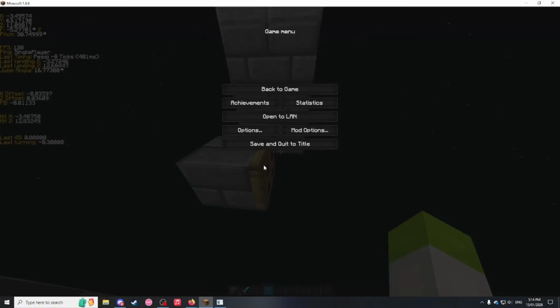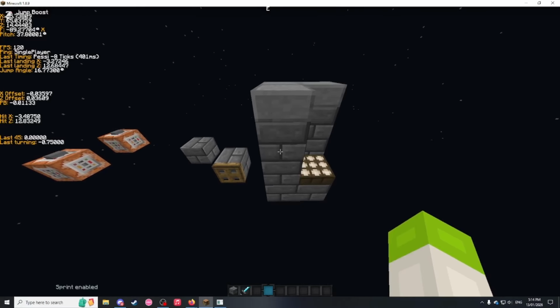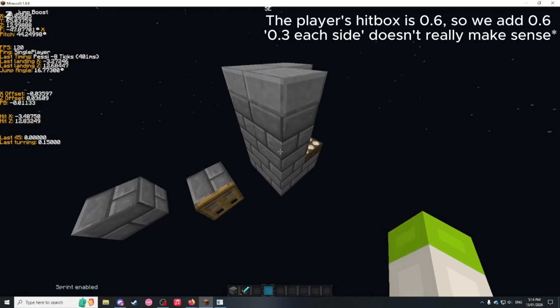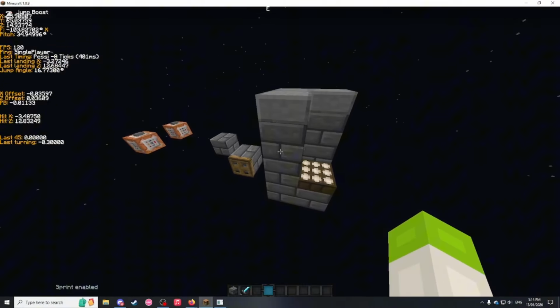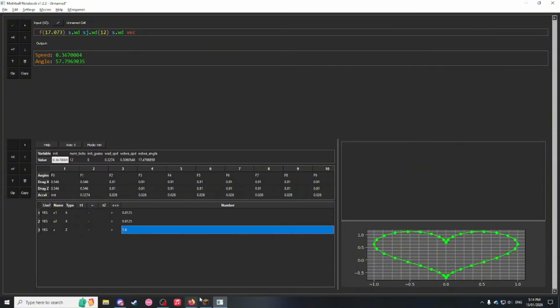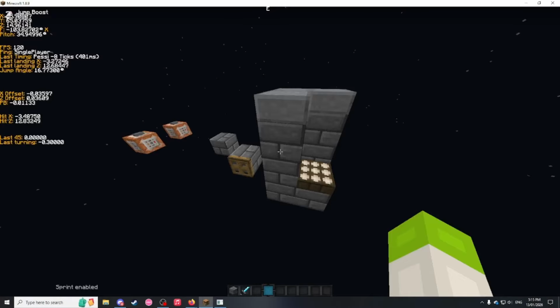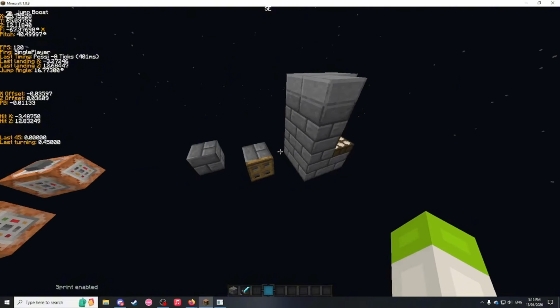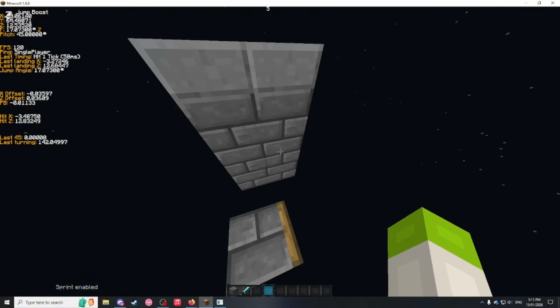And then for our Z blockage, this is going to be 1.6. So one block plus 0.3 on each side for our player's hitbox. The Z, it's only one constraint because we just need to find between which two ticks we need to pass this distance of 1.6. Right, so let's put that in, 1.6 here. Alright, so the next thing we need to do is find which ticks that we pass all of these blockages on. So let's get a clip.